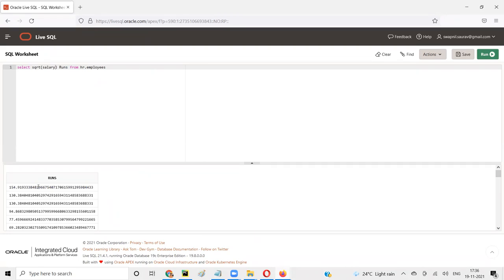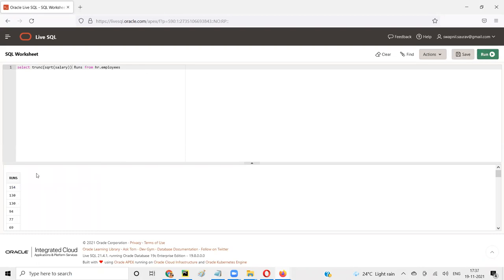Then you have truncate. TRUNC is the function, and I first perform the square root and then truncate it.